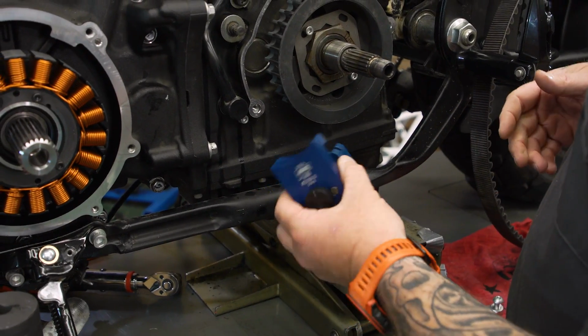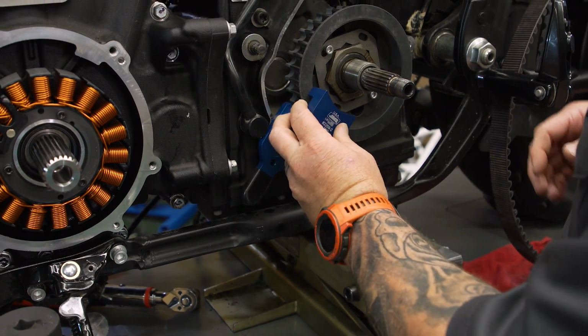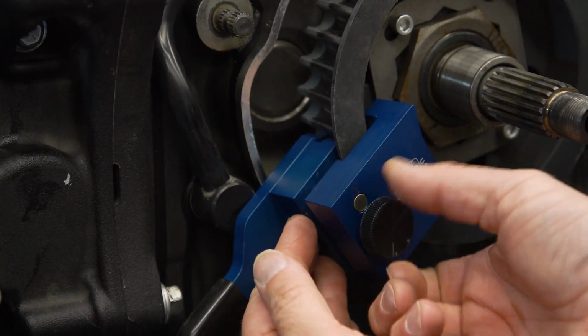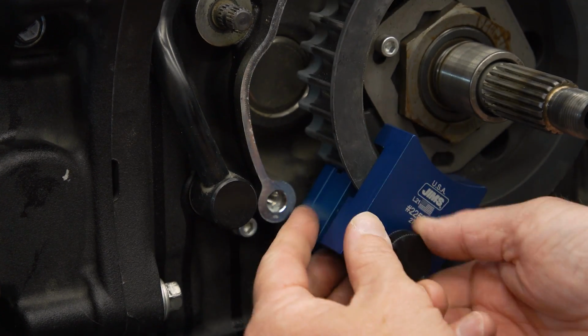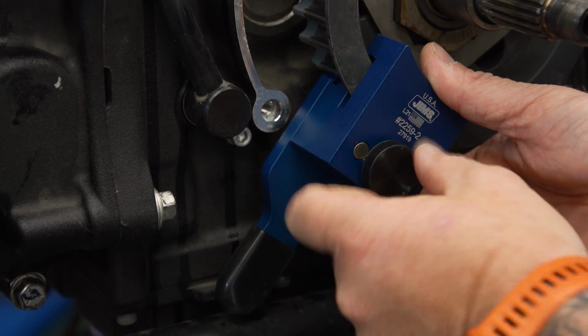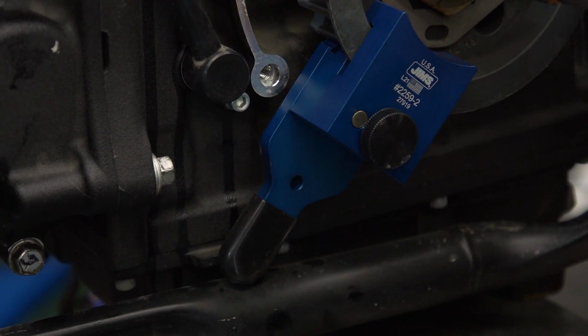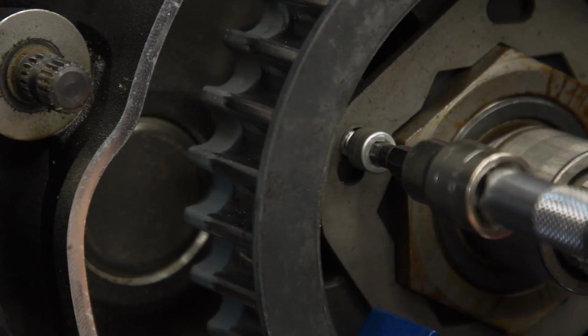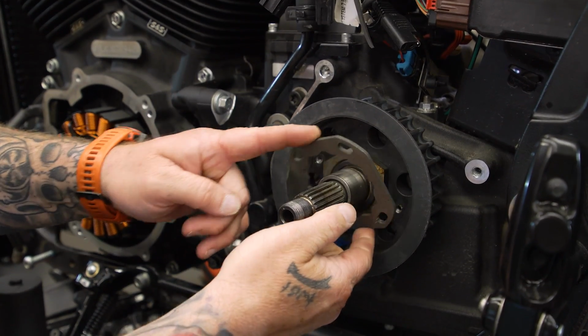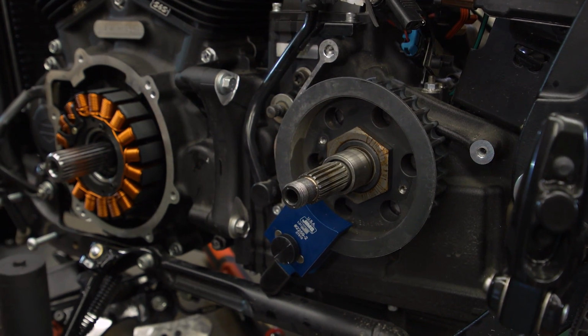So to put this tool on, we just need to put it around the pulley and tighten it up. And it'll line up with the pulley teeth. The bigger part of this is where you put it, because you want the little rubber handle to be jammed on something. Then we're going to take a 3/16 Allen. We're going to pull the locking plate off from around the nut. And we're going to take our big socket and get this nut off of here.